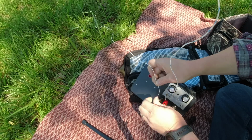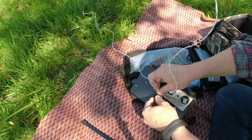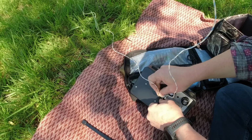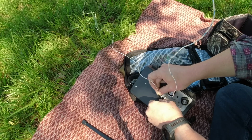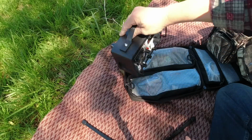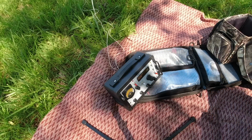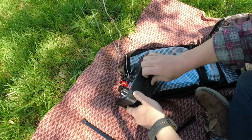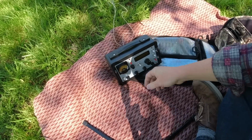Here we go. I'll put this guy on. Put it on there tightly. Yep. Yeah, the tricky part's just going to be for you to see my logging as I'm logging with this, with the camera. I'll have to see what I can do.